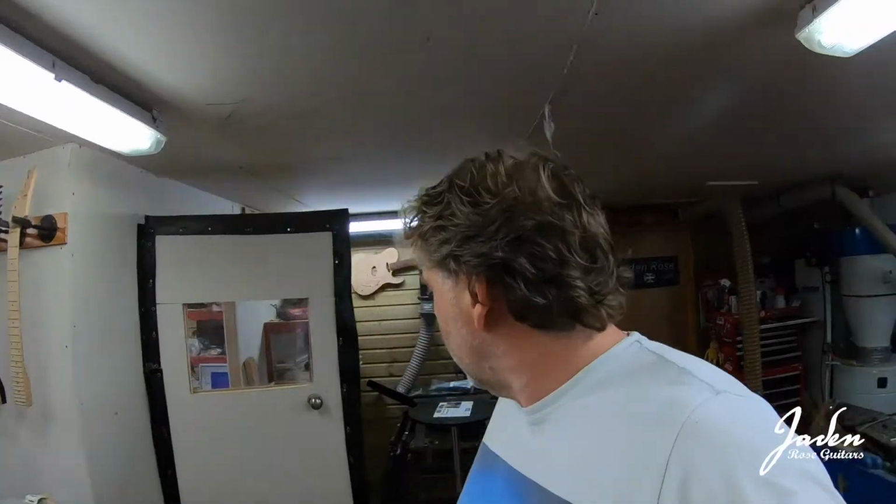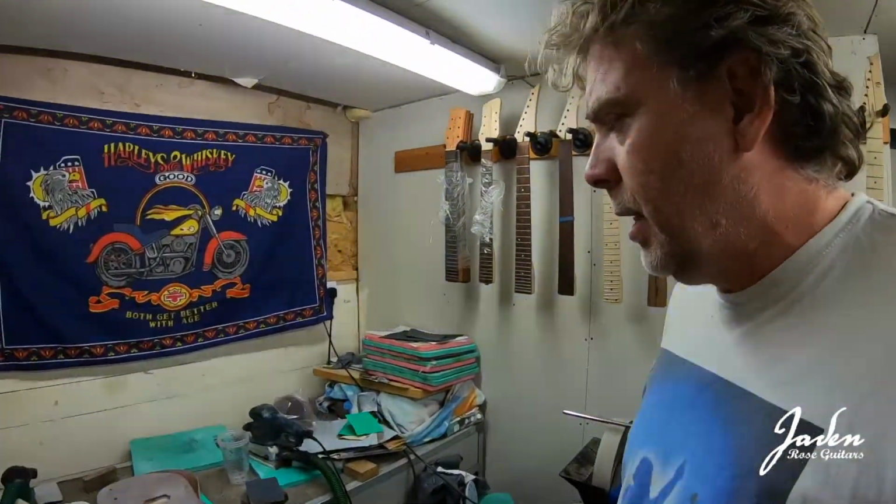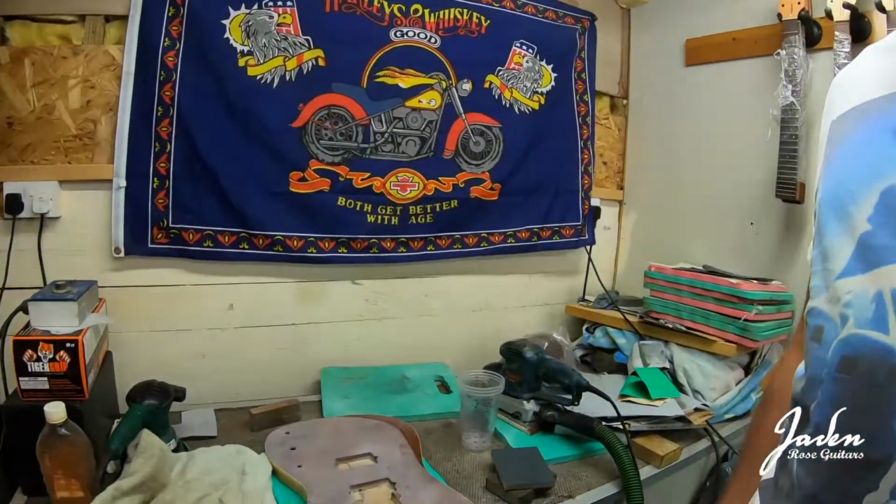The workshop is slowly coming back together, although it's being shared with other things like bike restoration, gardening tools, and generally other hobbies, weightlifting equipment, etc. Which I obviously have around just so that people think I work out. Obviously there are a few bits and bobs of guitar work going on, as you can see. But I'm not taking any orders at the moment, and I don't plan to.